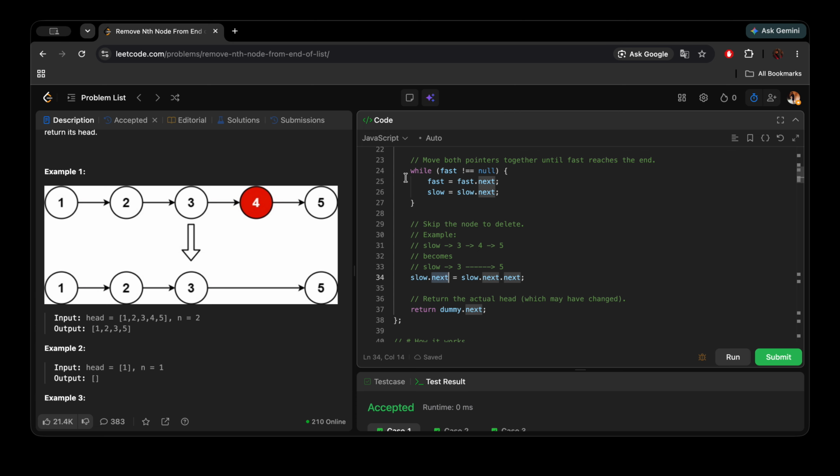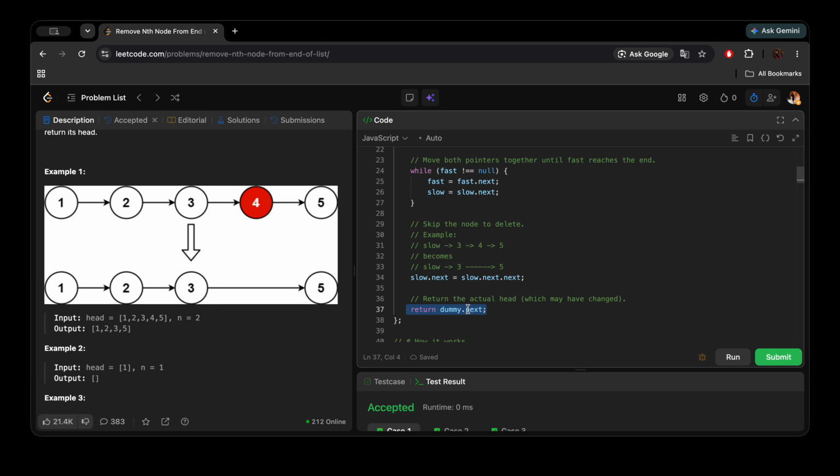Once our while loop ends and we see where our slow is, you will find that our slow is at 2. Now slow dot next, which is 3, equals slow dot next dot next, which would be 5. So 4 would be removed, and after doing that we'll simply return dummy dot next.